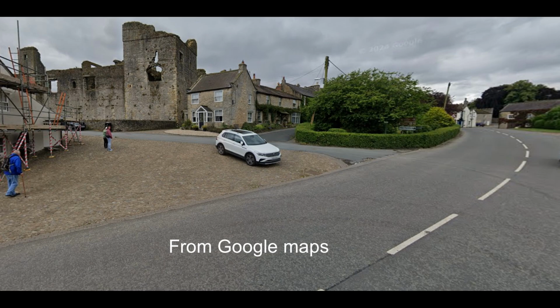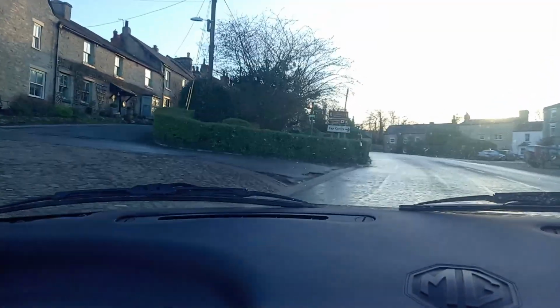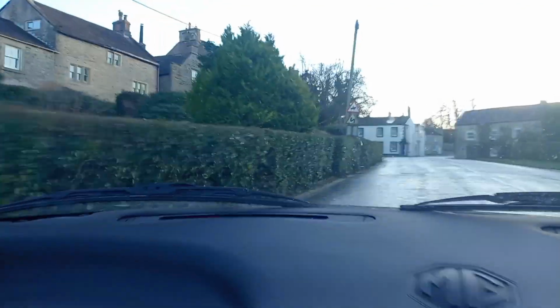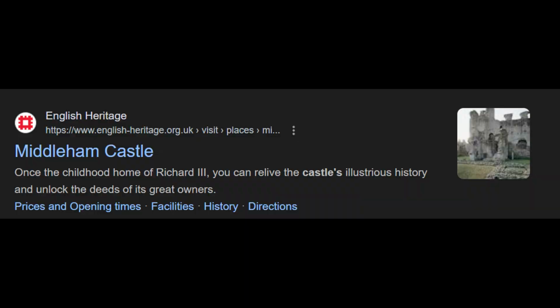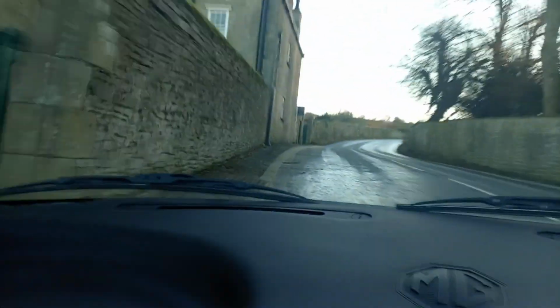In fact, no. The castle's just on my left-hand side. It's a big castle as well. I think it's run by the English Heritage, actually. We used to have both the National Trust and the English Heritage at one point, and we visited that castle. Had a picnic there, and then we went on to Forbidden Corner, which was absolutely brilliant. It's a fantastic day, me and my 2 boys.